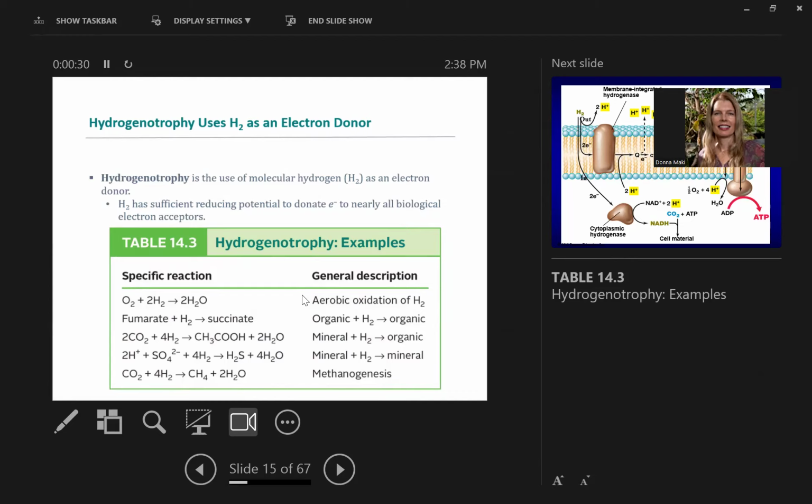So if chemolithotrophs are hanging out near microbes that do stage 3 fermentation and produce a lot of hydrogen gas, that's awesome because then they can grab hydrogen and strip electrons off of it. So very often you will see those types of microbes hanging out with each other. Questions on chemolithotrophy?